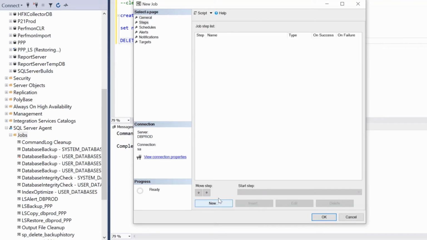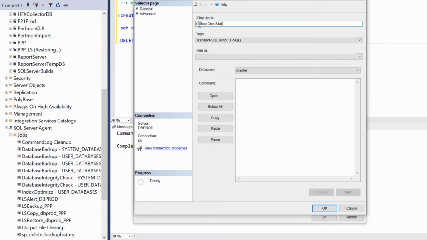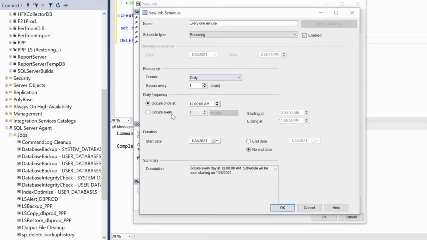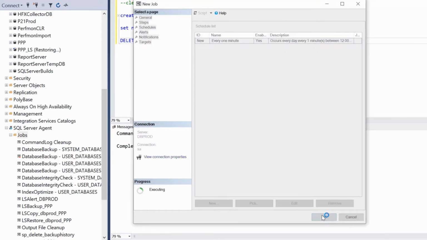So now we're going to create a job in here to schedule this. I like to do, honestly, every 30 seconds to a minute. You can see I've got just a normal DBA utility database in here. We're just going to execute the stored procedure that gives us our diff. And then we'll go ahead and run this every 1 minute. We'll just run it around the clock, and that way we've got tons of good information.